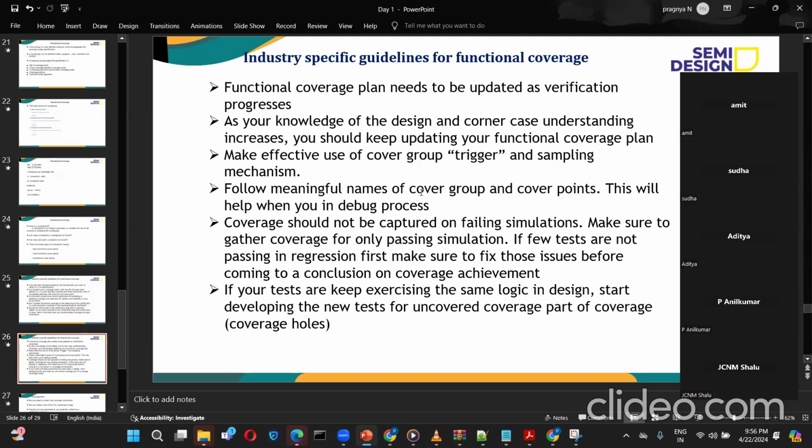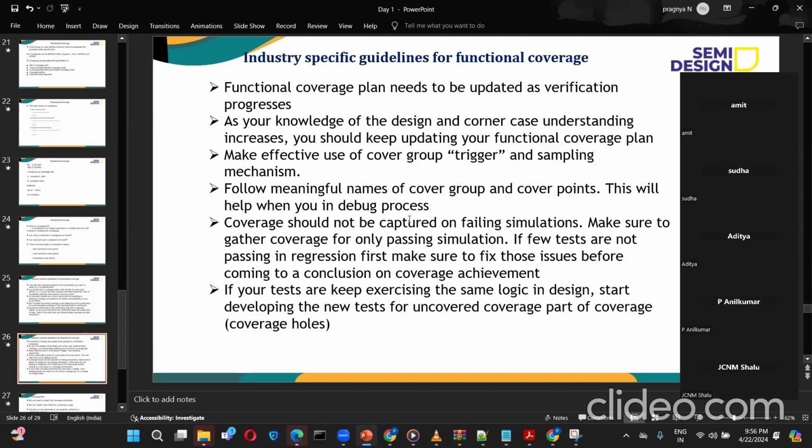Not only cover groups and cover points, any design or verification you are doing, any test case you are developing, everywhere the test name should be meaningful. Anyone who comes and sees your test case should understand, okay, this test is for write and read, this test is for read and write. So your test name should specify what exactly the test is doing. That will create an impression of how sensible you are in writing comments.